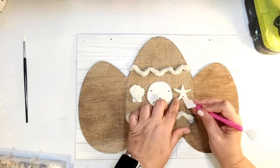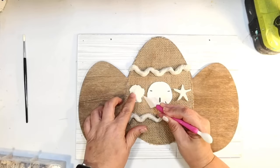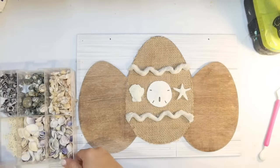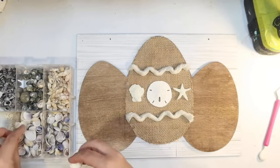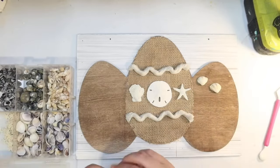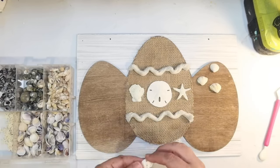So I just hot glue those down in the center of our egg. You could always use real seashells as well. That would be super cute. But I kind of wanted to use the mold for those. And then for the other eggs, I want to decorate those with shells as well.